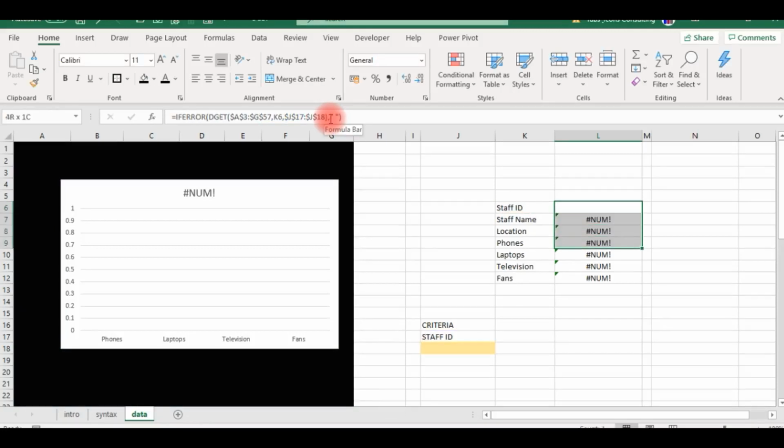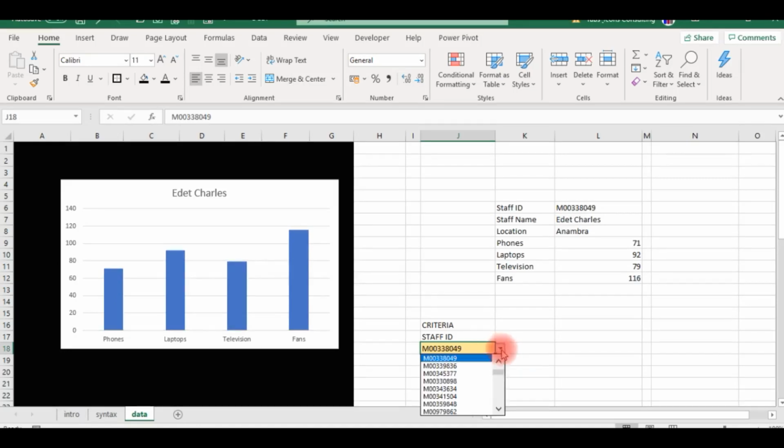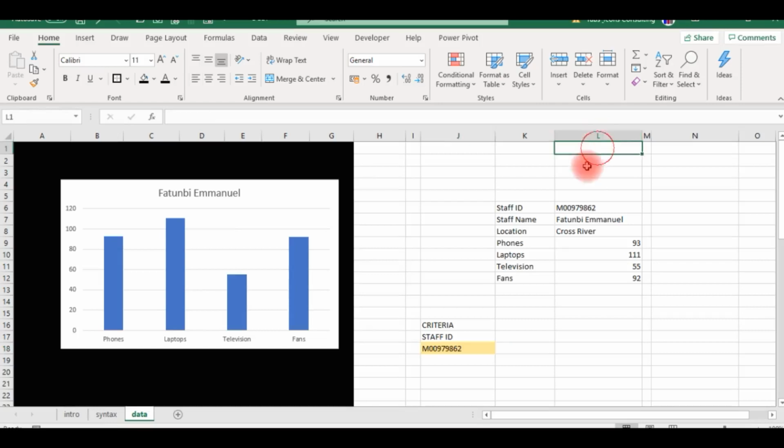So I'm going to copy this down, which means anytime I don't have a figure here, I don't want to see that error message. It will just be blank. So I get this, and that's what I want. So let's look at our formula again. I've just used this IFERROR because I want to knock off the error message. DGET, I took the range. After the range, I selected the field and the criteria range. So that's how to use DGET to extract information.